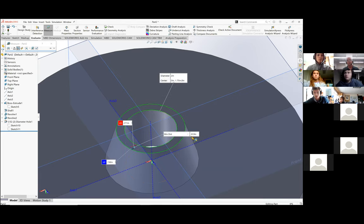Okay. Then it gave me the correct one. Well, I put it as 0.3125. I assume that's what it was supposed to be. Yes.